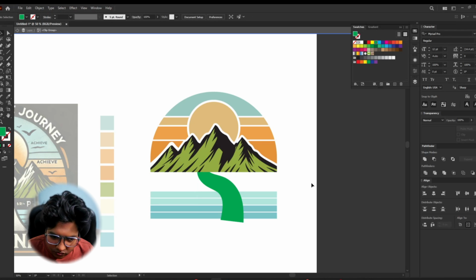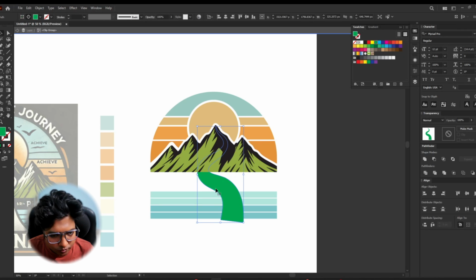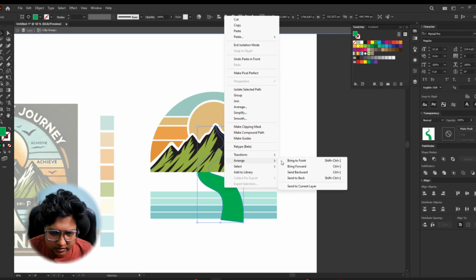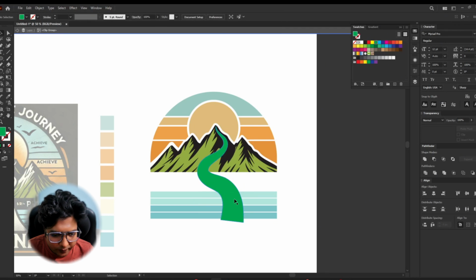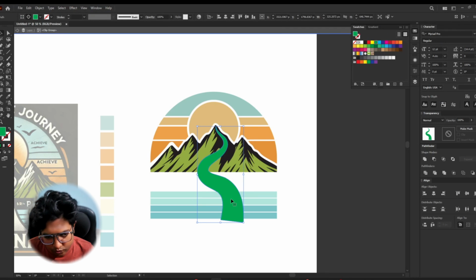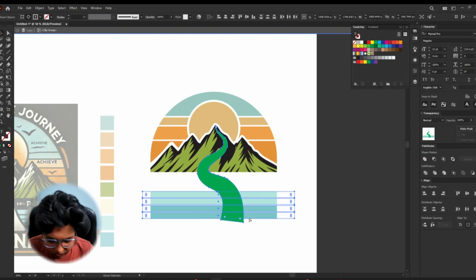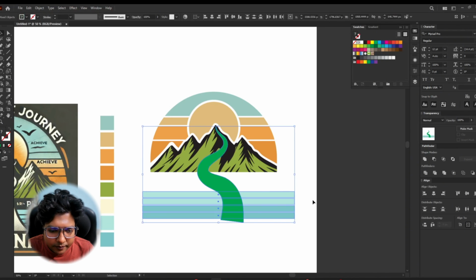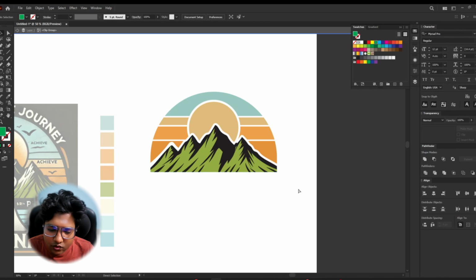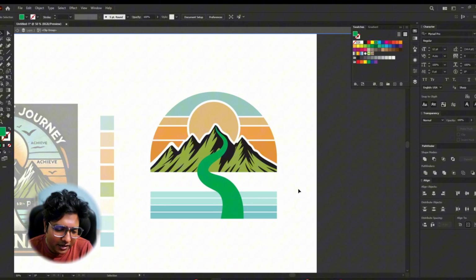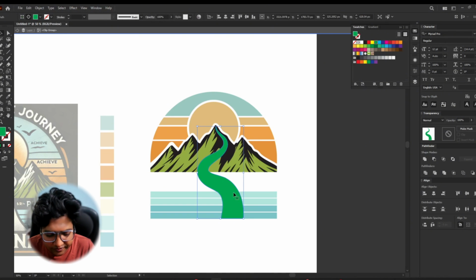So this is how it is looking, but I want my path to be on top of everything, so let's arrange, bring to front. This is how it is looking. For this one here, I am going to use it. I'm going to select these two, cut it, press Ctrl F here again, using shape builder to erase this part. So cut it again, go inside the clipping mask. Okay, so I'm making it a bit complex because this is an advanced design. So I wanted to show how that's done.